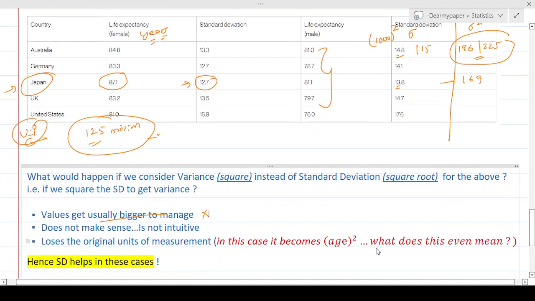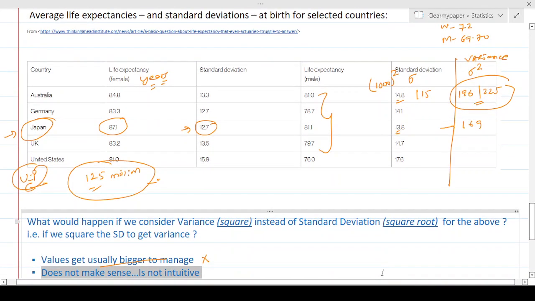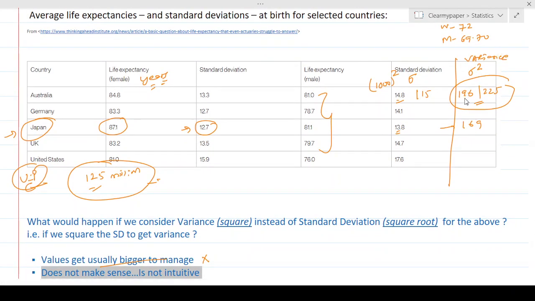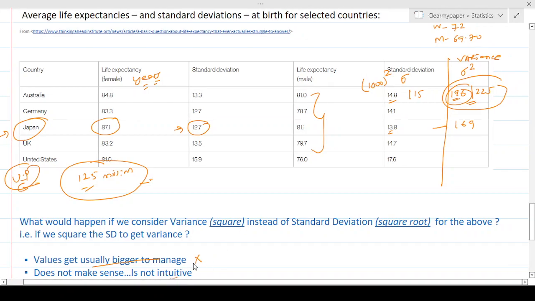The second problem, which is more important, is that it does not even make sense. There is no intuition. If I tell you the variance for the age group is 196, what does that even mean? We're talking about age, and when we say 196, what does it mean? We know that people are not going to live that long. At the most, they might survive to 100, 110, 105 or so. So if you say 196, that number looks insane. It doesn't provide you any intuition how big that number is and what the purpose of that is. It solves problems, but it does not give any intuition or make sense. That's another problem with that.